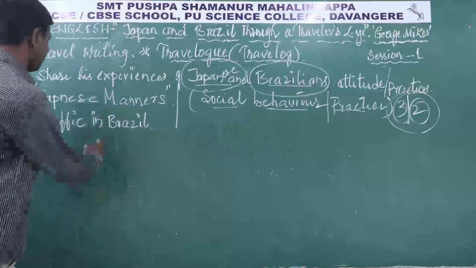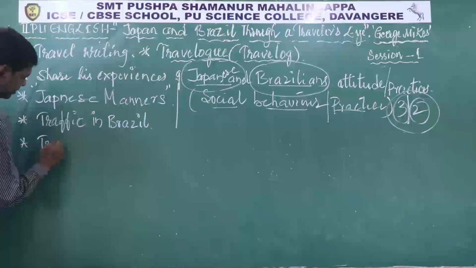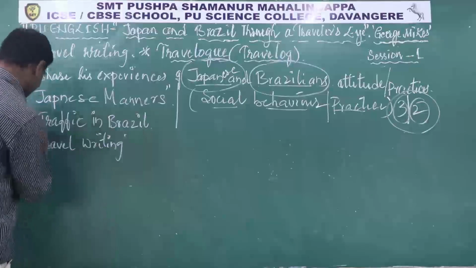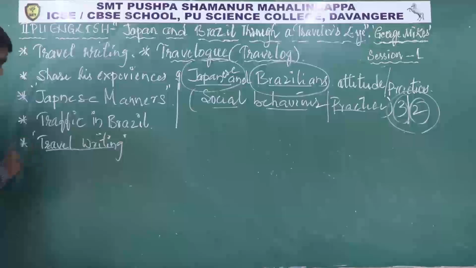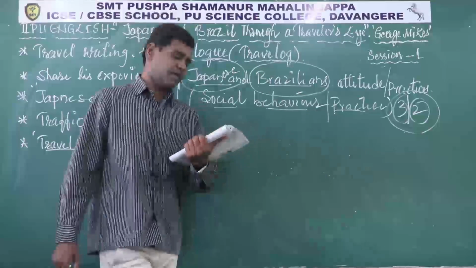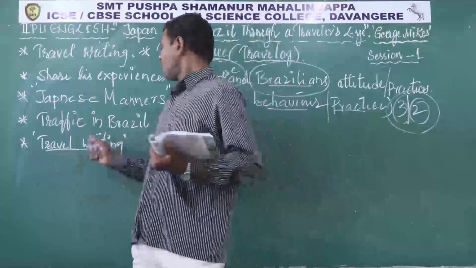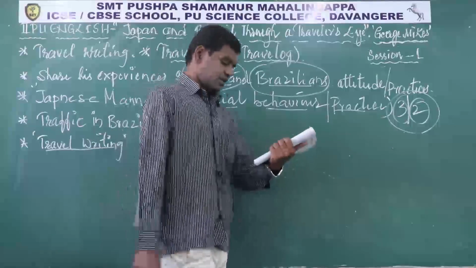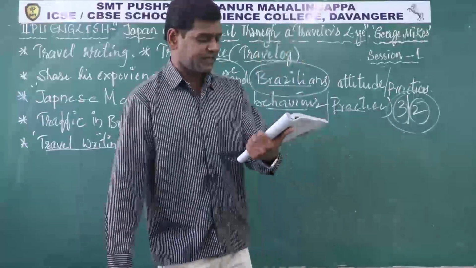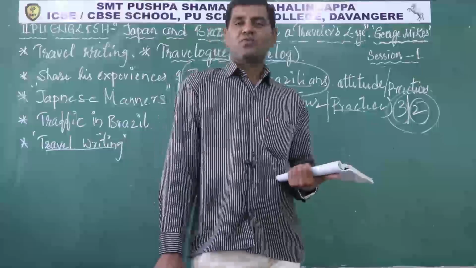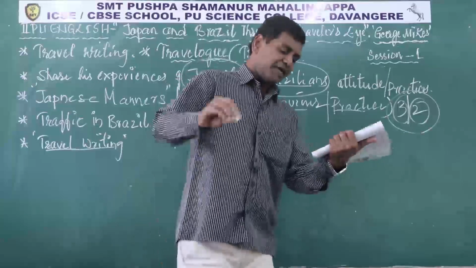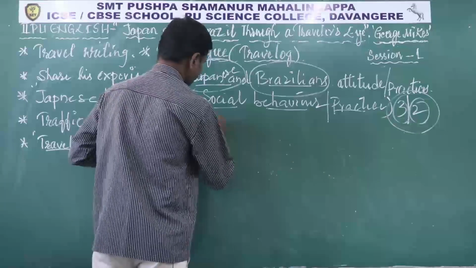And another one is about travel writing. I don't think we will be much serious about this one. It is very rare that the board asks such a question on travel writing. But it is important because it is good information to be known. You should know how it began and what exactly it means. Then these excerpts are chosen from The Land of the Rising Yen and How to Tango. These are the two books he has written. What is that? The Land of the Rising Yen.